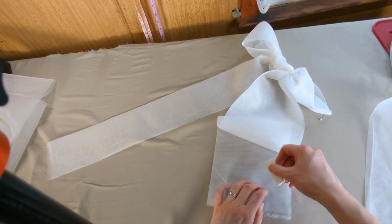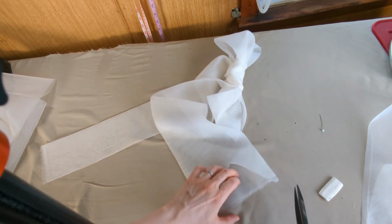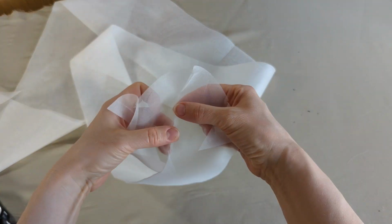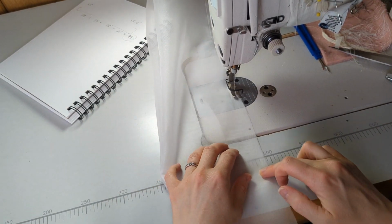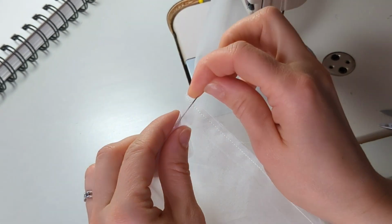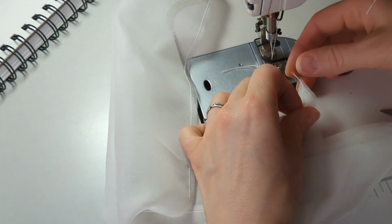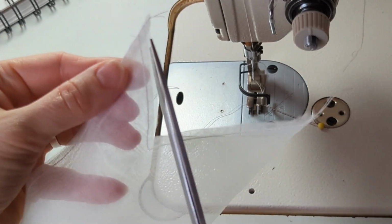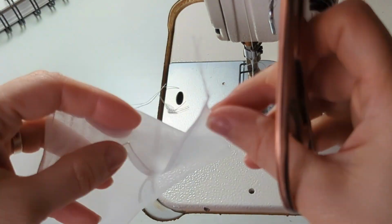I'm almost done with the shape of the bow. I just need to copy those designs at the end of the tail. Everything looks great. It's time to sew it. I'm gonna turn that ribbon inside out and sew it together from the top to the middle and leave a little hole right in the middle and go down. It's a little tricky to sew this little design, but you can do it and it's not that hard. Help yourself with pins or just baste it.